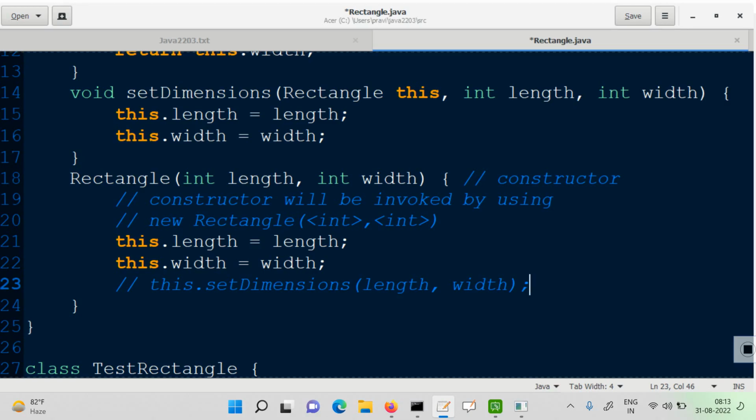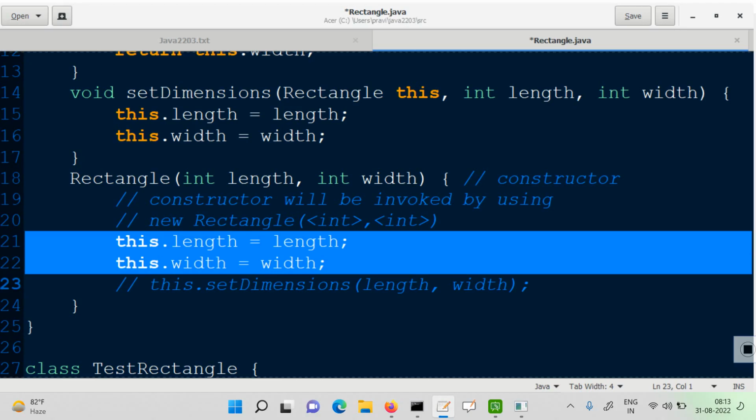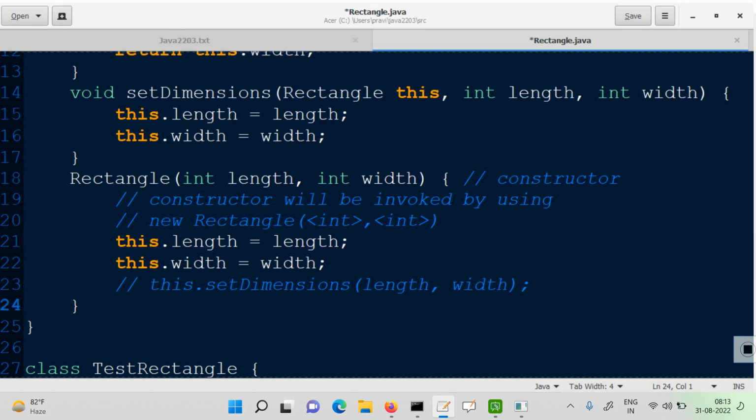But instead of using this option, I'm again explicitly doing the same thing which is done in setDimensions. Fine. So, constructor. Now let's see what happens when we compile this code.